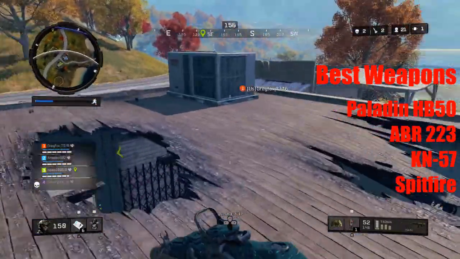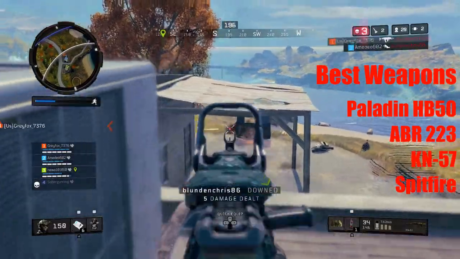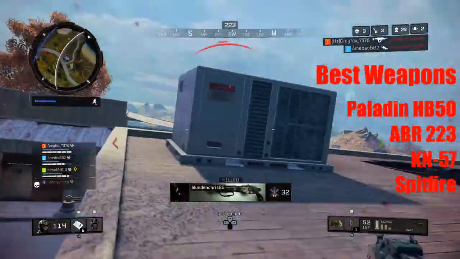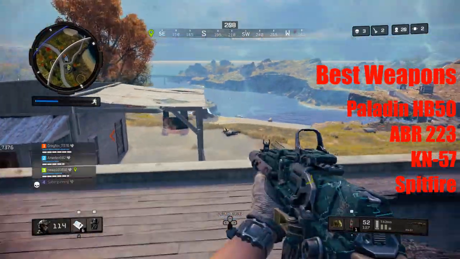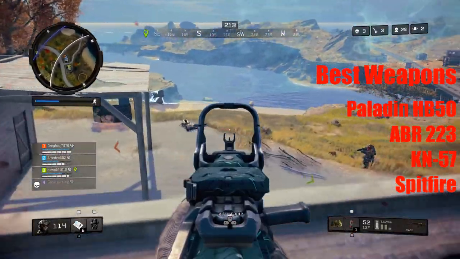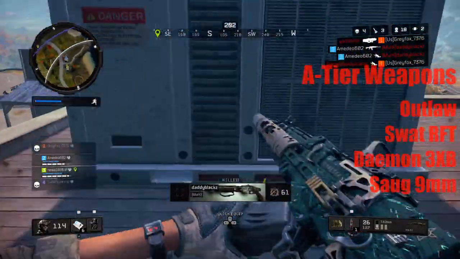And if you've got any of those 4 weapons, I would say you've got one of the best guns in the game. So again, my S tier list is the Paladin, the ABR, the KN57, and the Spitfire. All very good, very, very powerful weapons. Really good at what they do.